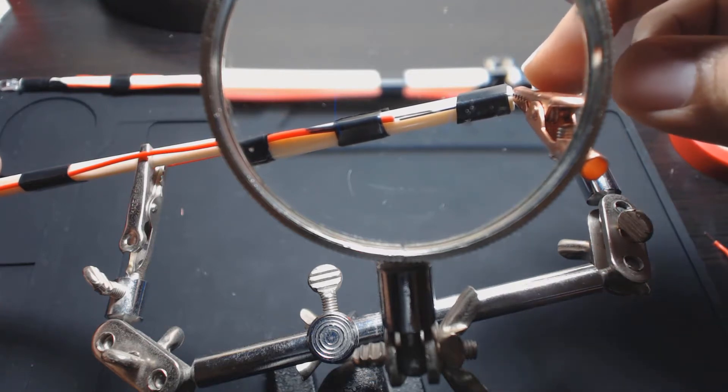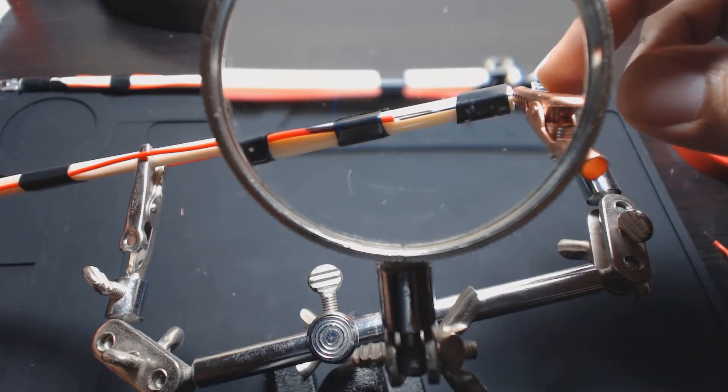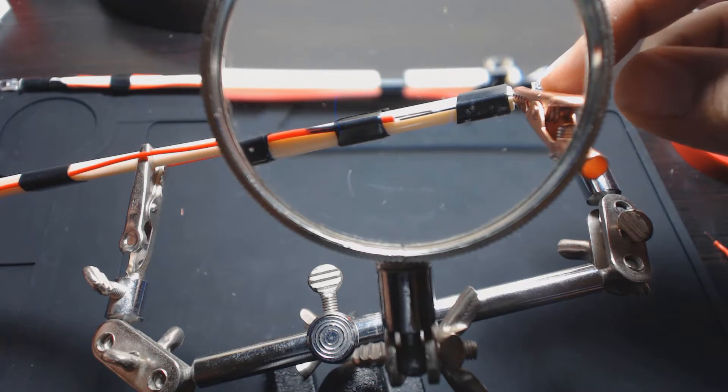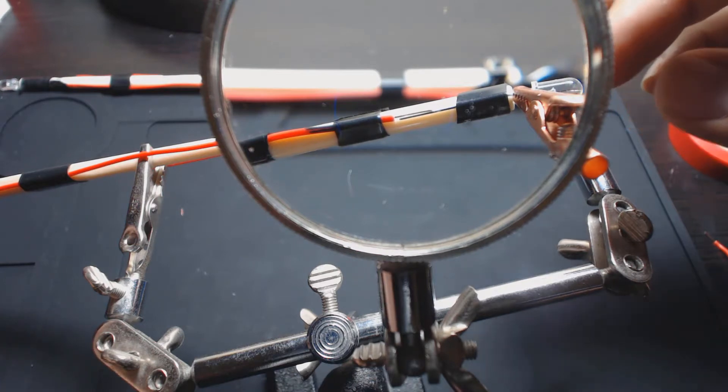I have this copper clip here to kind of help with the heat. I probably don't need it because these are kind of long enough, but I just want to do it just in case because you don't want to mess it up this far along the project. Even though you can easily swap out for another LED if you do mess it up, it will help.